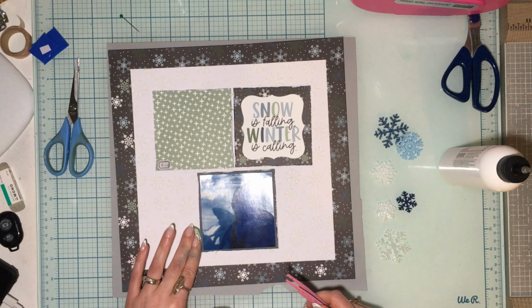It may seem bottom heavy in a way. I don't know. I feel like we're missing something right up here, just like a tab. Simple solution. Go look back in what you have and see what you have to use. So this just says snow. That might be a little redundant. I thought about doing stay warm and just putting that. Welcome winter. But then when I have something big like that, it feels like it's disjointed from there, doesn't it, a little bit? Or can I just tuck this in and you can't even see the welcome winter? Yes, that's what I needed.